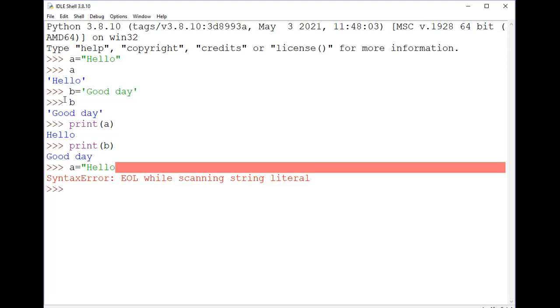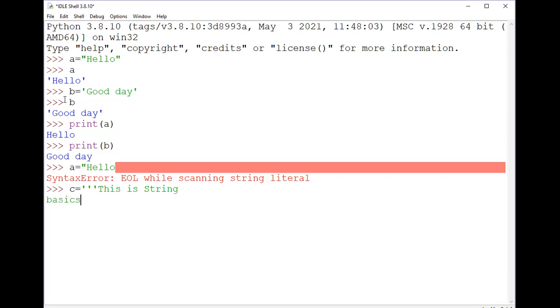Here I'm taking a variable called c, and I'm using triple quotes. I'm writing "this is string", and then I write the word "basics" in the next line.